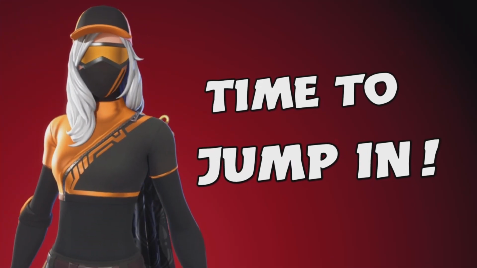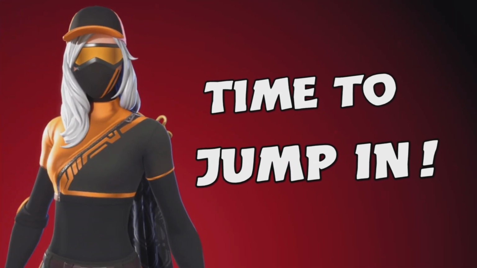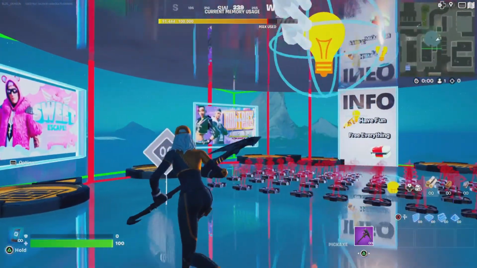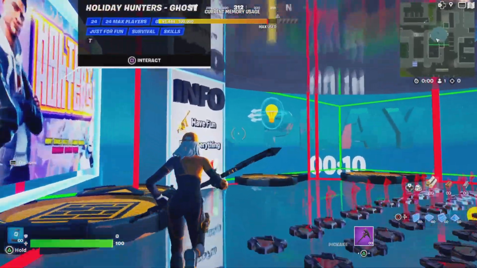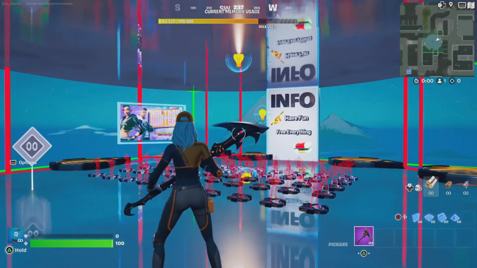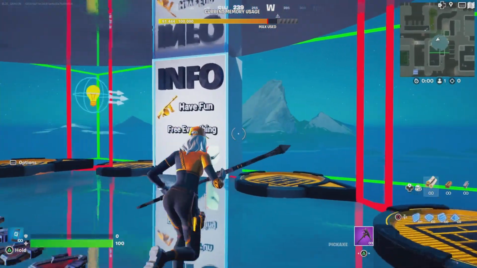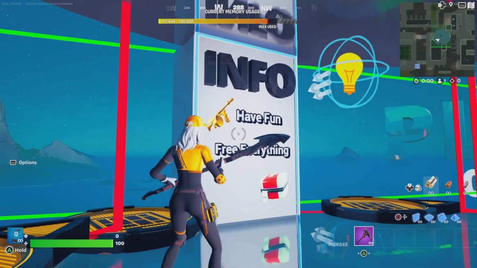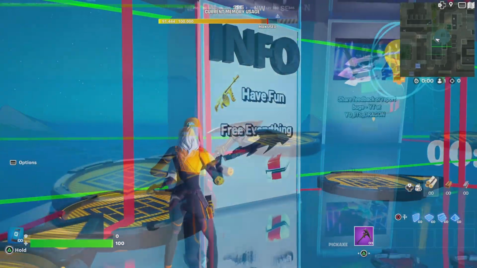Alright, it is time to jump in. Let's go! Alright, so here we are. And I want to run through a few things that are very important when it comes to creating your pregame lobby. First thing is, when players come into your map, you want to make sure that you have an information board. This board can contain rules or information about the game they're about to play.